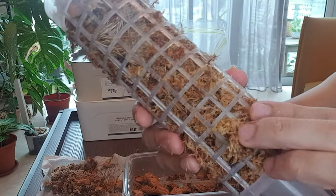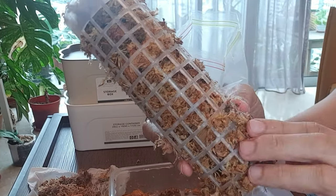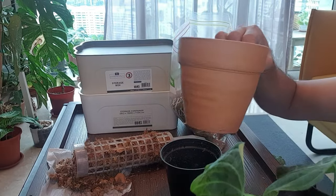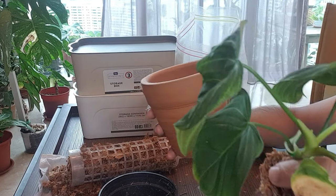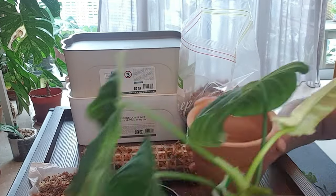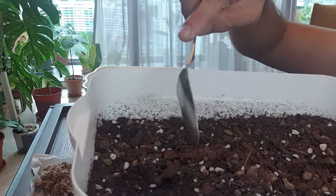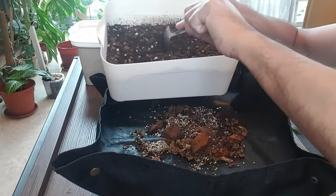So this is done. I tried to make sure there are no gaps in between so that the aerial roots of the plant, as it grows, are able to attach themselves onto this pole. I changed my mind based on the root ball — I think I can use a slightly bigger pot, probably one and a half inches bigger. And I need something heavier to stabilize this, so I'm going to use a terracotta pot. Let's mix some of the original potting medium with my aroid mix — this is the rewilding mix — to give it something airy and loose.